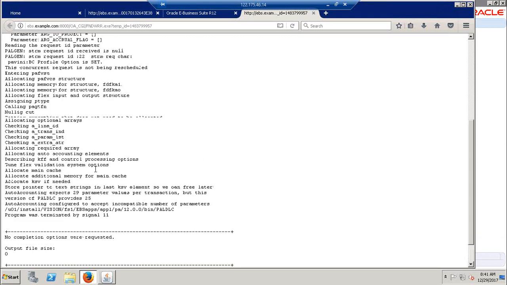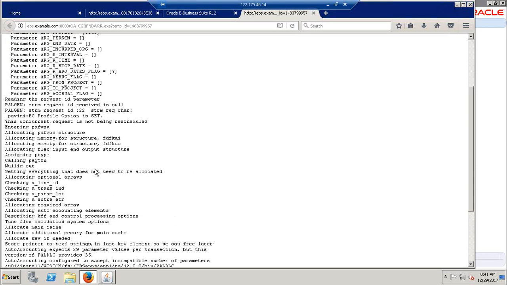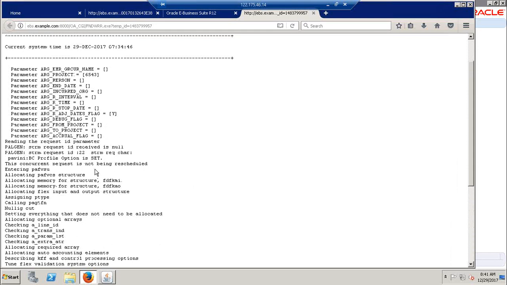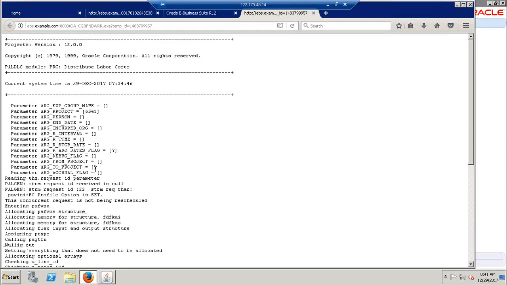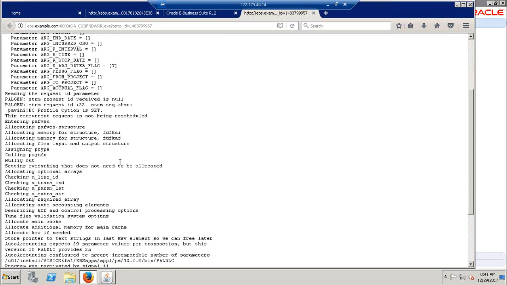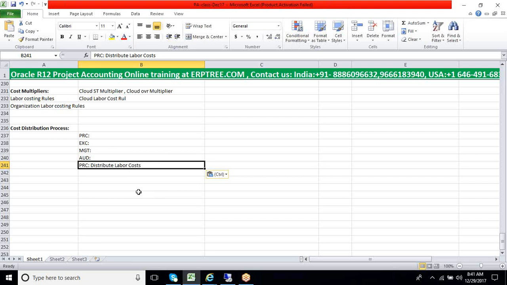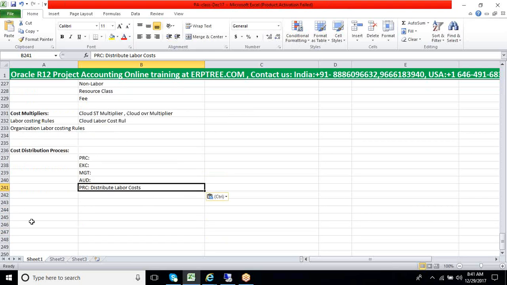Here it is expecting some auto accounting, which is missing. We don't know what it is, right? So this is what I expected. Now, as per the log file of this program, it is saying the auto accounting is missing.